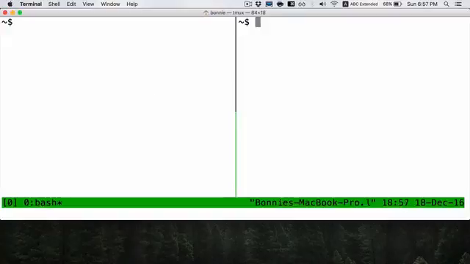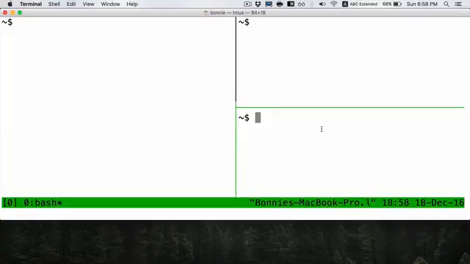In order to navigate between these two panes, I can type Ctrl B and then an arrow key, and you can see that which pane is highlighted changes. I use Ctrl B because it's my prefix key, so every tmux command is going to be prefixed with Ctrl B. If I want to make a split in the other direction, I do Ctrl B and then the double quote key, and now you can see that I have yet another pane here.